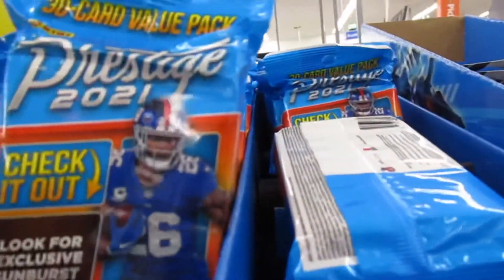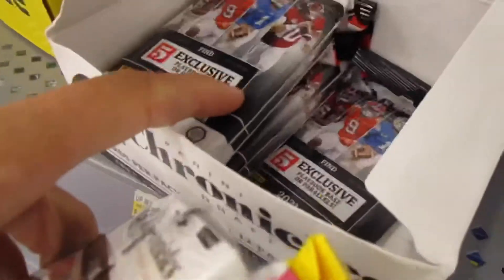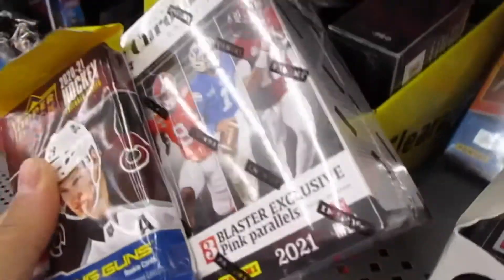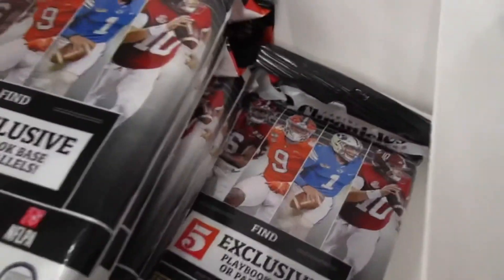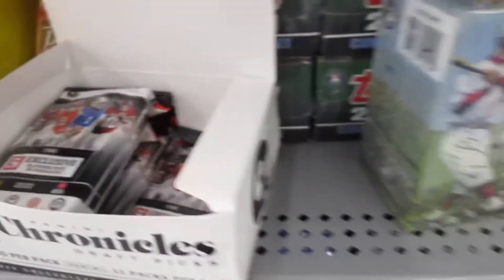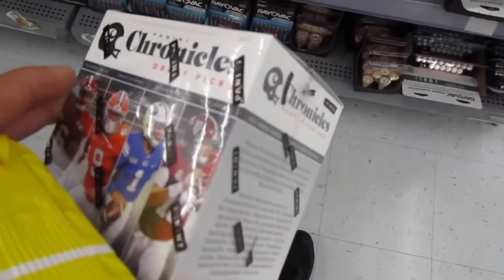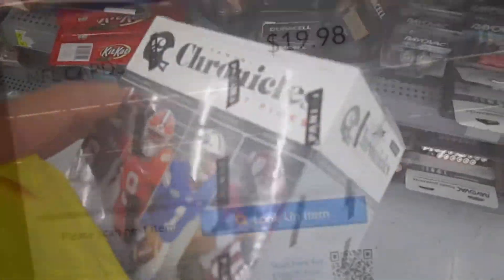Update guys — these are eight bucks, these are twelve dollars, these are six bucks, that's twenty bucks, that's regular retail. I don't know why those are twelve dollars a pack — there's clearly a mismatch. I would assume these are regular price. I'm gonna get to an extended series. I don't know, I think all I might pick up is the Chronicles. We'll see though. Grabbing the Chronicles blaster.